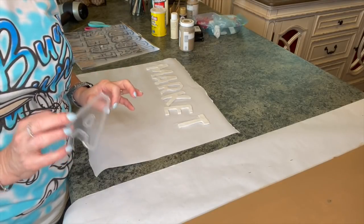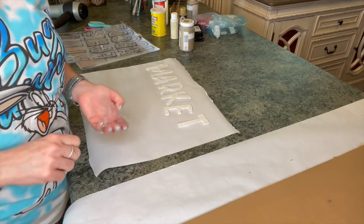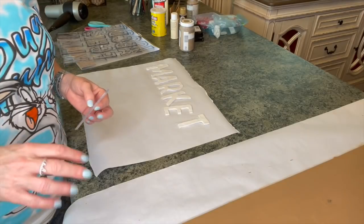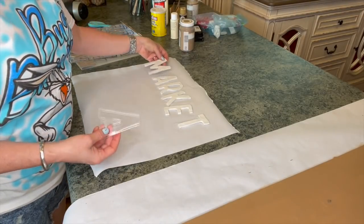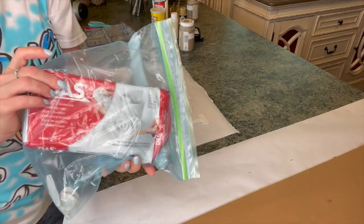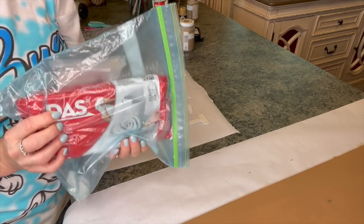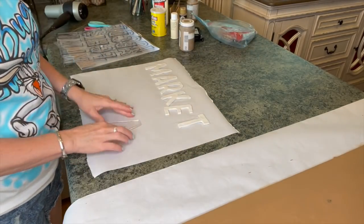I want either that clear plastic, I can't think of the name of it right now, or maybe a little silicone one if they make them like that. But since I didn't have one, what I did is I just took pieces of this Daz clay. Like I said, I'm not that fond of it, but I had it, it was open, and I was going to be using a lot of clay, so I decided to use that.